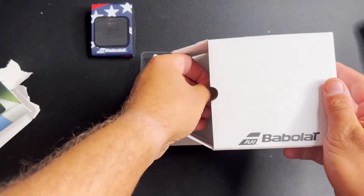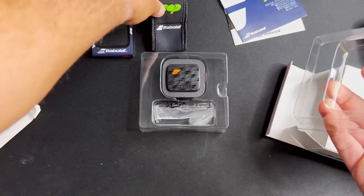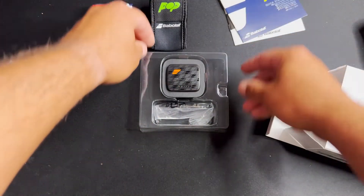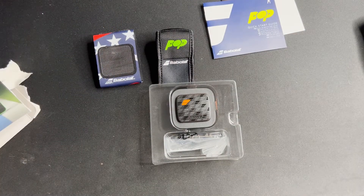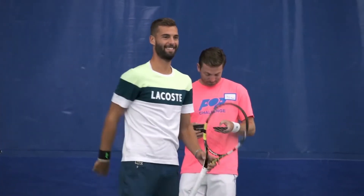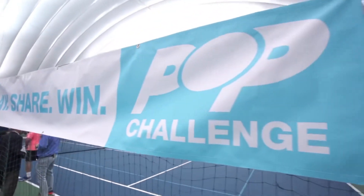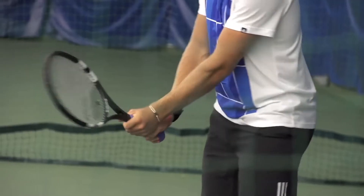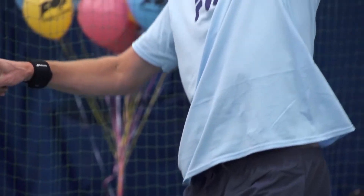SwingVision. I'm not saying this piece of technology wasn't good for its time. Technology has developed, strategies have been developed, and websites and analytics have come into play — which is something tennis has been moving towards the last couple years. It's amazing how far technology has come, and I think Babelot was ahead of the curve. Unfortunately we couldn't test it out, but it seemed like it never developed beyond just being a wristband and an app. Maybe they could have done more R&D with it, but we may never know because they discontinued it.